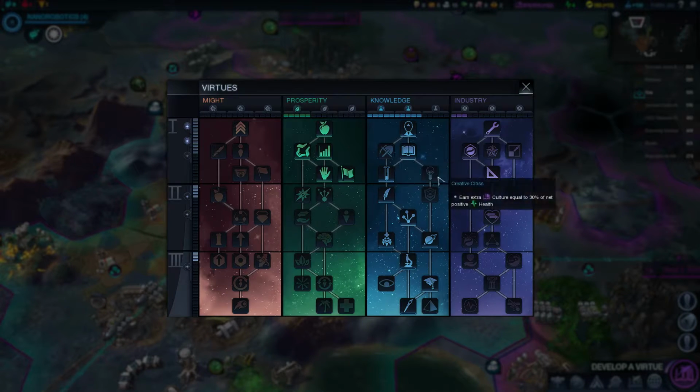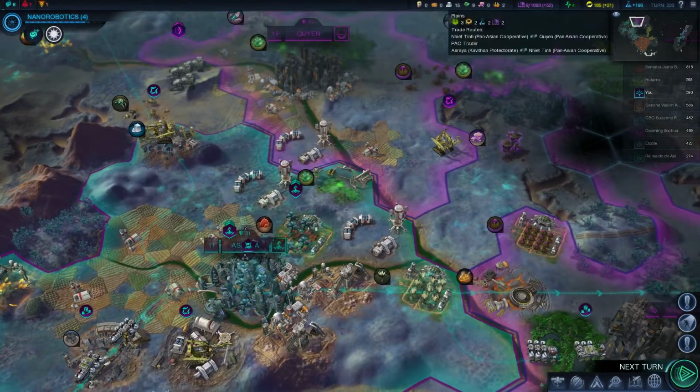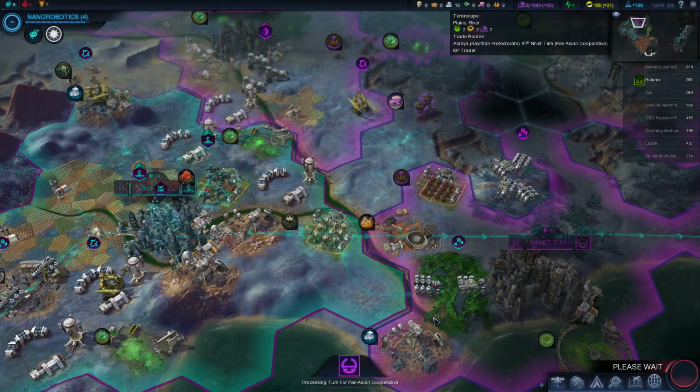Let me just check what else we got here. 30% of your positive health. We don't have really enough health to make that worthwhile right now. 30% from science. -25 for border expansion. Can build 3 additional expedition for explorer units. I don't mind. We're running a little low on money, and since we're going to be getting a lot more units, our maintenance is going to get higher. So I'd rather have my money available here. Energy, I mean. It's basically cash.